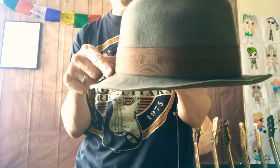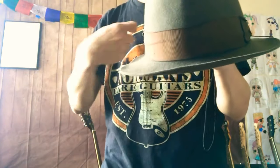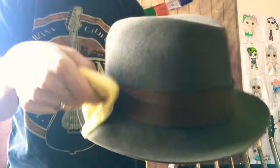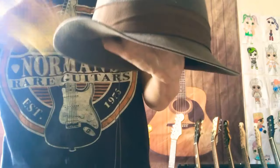I'm going to say if your band is dusty, before you wet it, get a soft brush and brush it down. If you have some kind of chamois, just go up with the grain, get the dust out of those little crevices in the grain. Dust it any way you can, because you don't want to put water on there if it's really dirty. The water plus the dirt might make some kind of cloudiness. Anytime you're spraying anything on a hat, stiffener or water, it's good to make sure it's relatively dust-free.